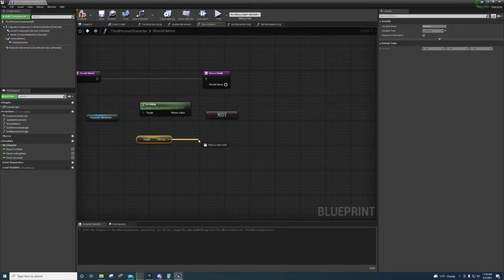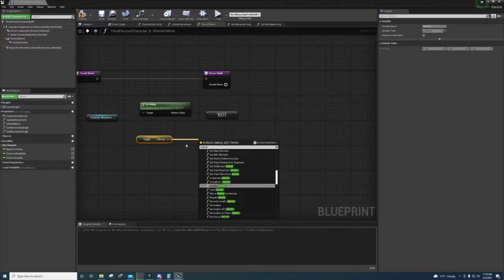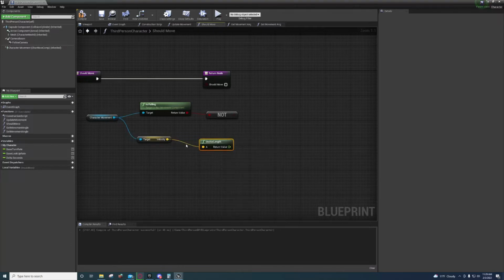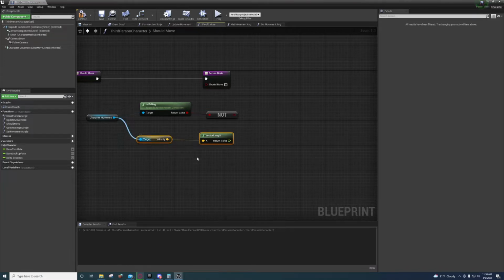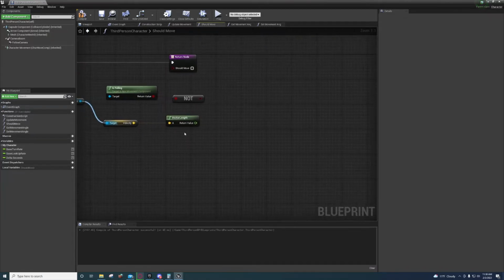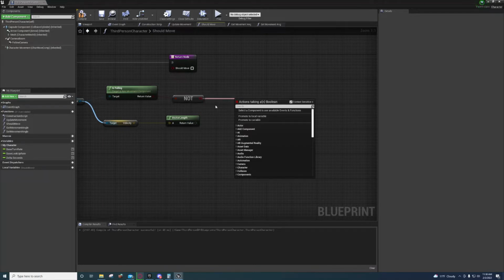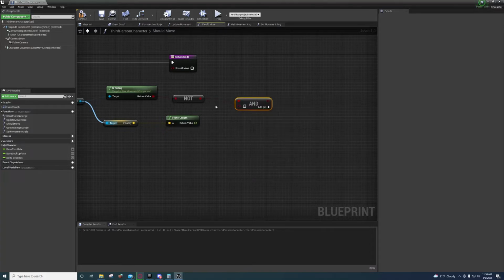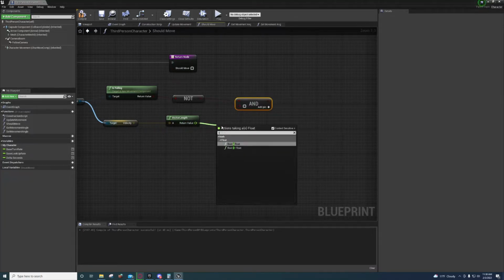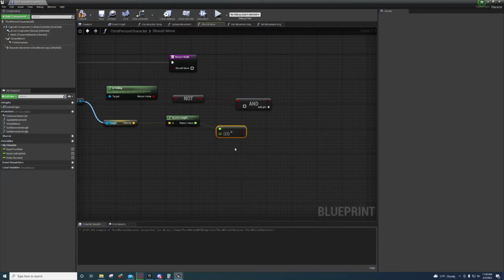So off of this, we're going to do a vector length. And what this is going to do is this vector length is going to return back our current speed. So if we're not falling, and off vector length say is greater than 0, that's fine.